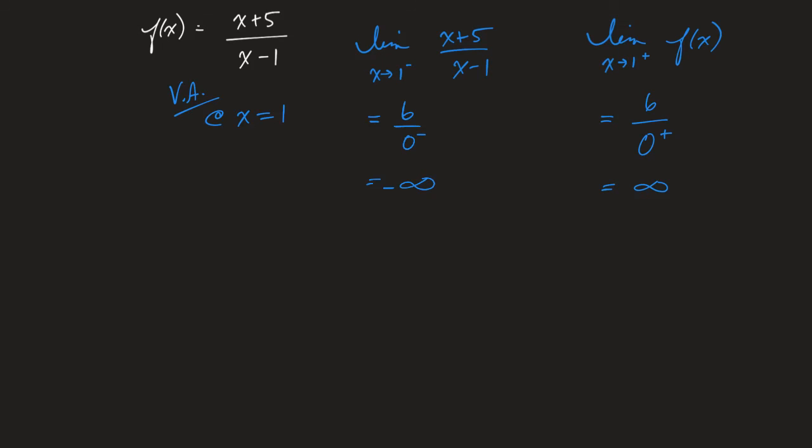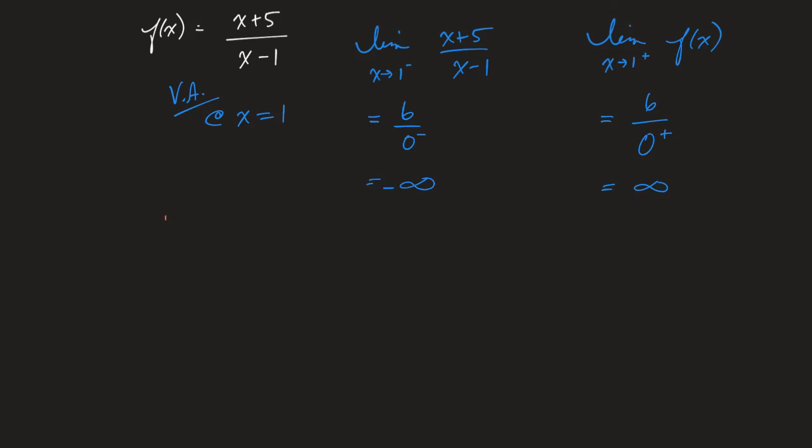And now what we're going to do is walk through our horizontal. Okay, why do I know that I have a horizontal right now? Look at the y function. What is my highest power of x? It's just an x, or x to the exponent 1. Does x to the exponent 1 exist on my denominator? Yes. Therefore, I have a horizontal asymptote. So let's go through and examine our horizontal asymptote.